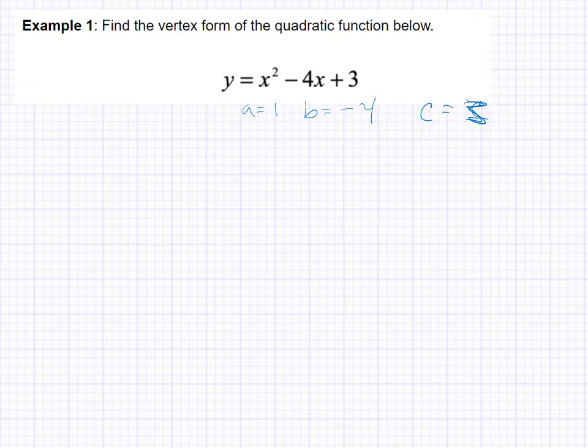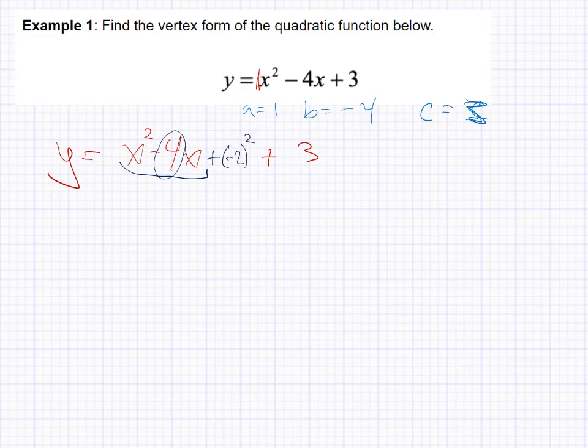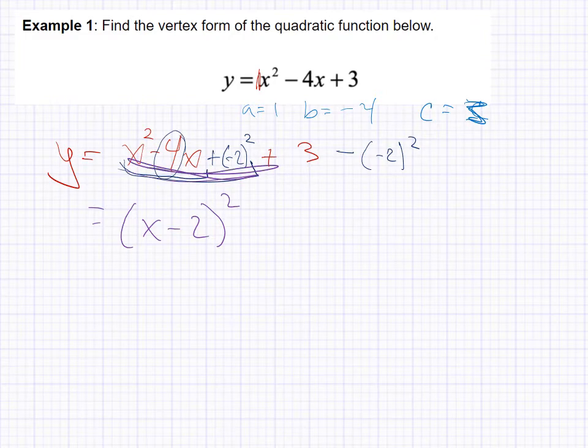So in this case, since a is 1, we don't have to worry about factoring a out. So I'm going to say, okay, we have x squared minus 4x. We have the plus 3 here. We're going to complete the square with these terms. So we take this one and divide it by 2, which would give me -2. So if we add -2 squared, that'll allow us to complete the square. But if we add -2 squared, we also have to subtract -2 squared, so it evens out. Then we have x minus 2 squared from this. That's our completing the square process.